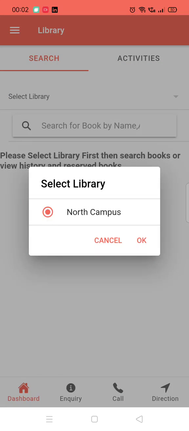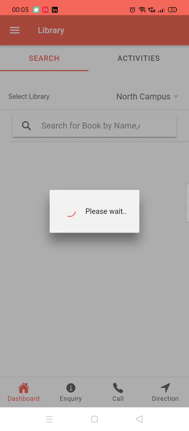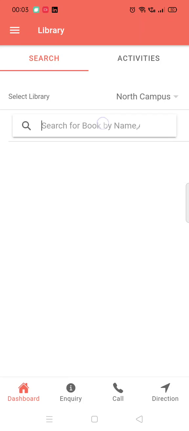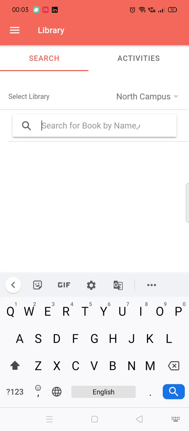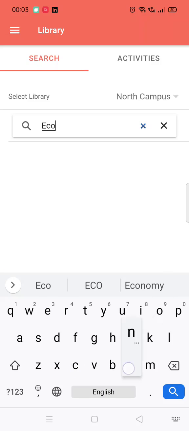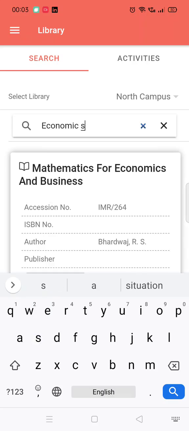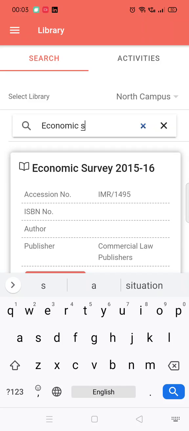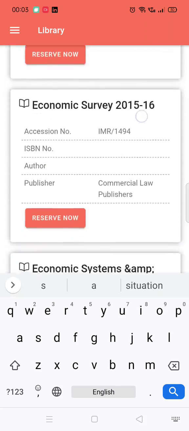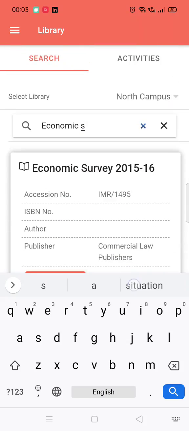Now this is the library module. I can search a book. I can make a reservation.